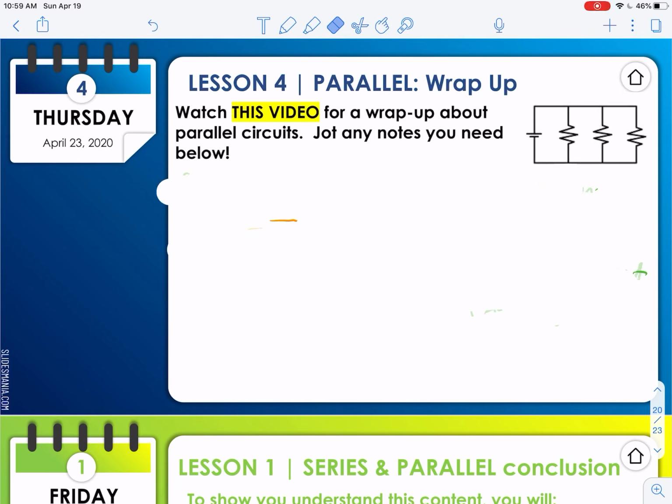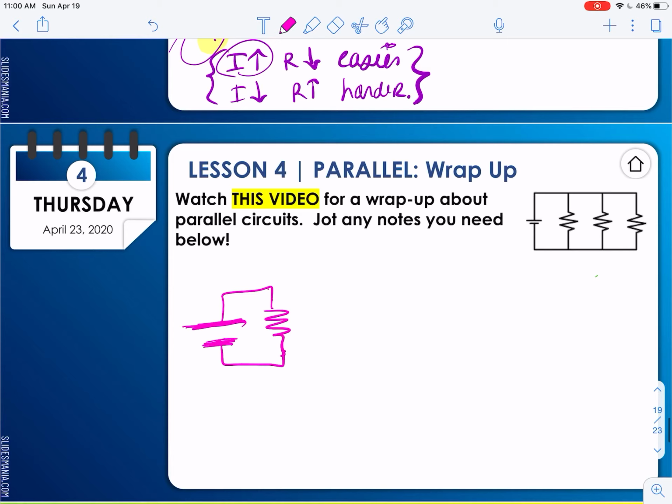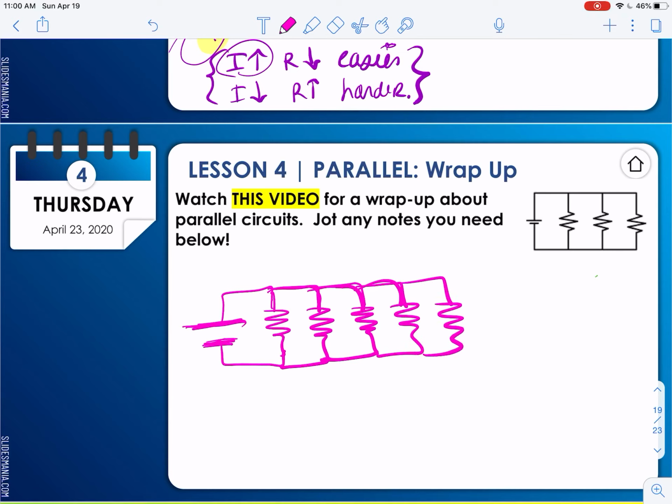Another one would be what we talked about with the checkout. Let's say that there's only one checkout open at the grocery store, and everyone has to get through it. If we add another checkout stand, more people can split and go this way. If we open another checkout lane, more people can go this way. So the more paths that we have to travel, it's going to keep getting easier and easier and easier to get through.